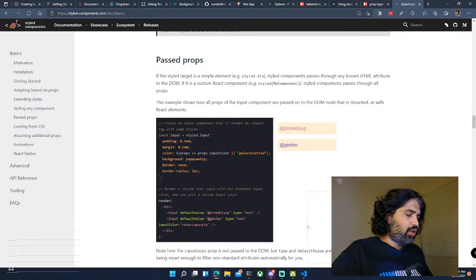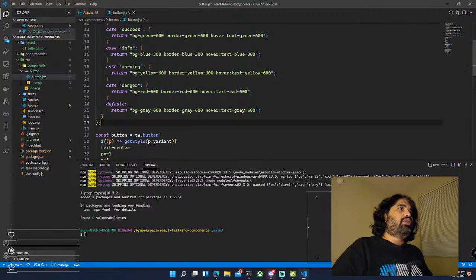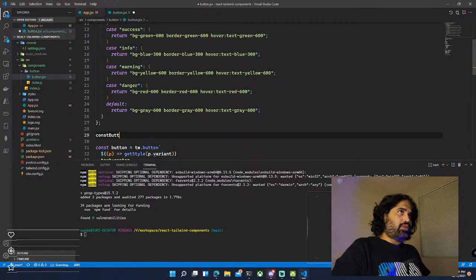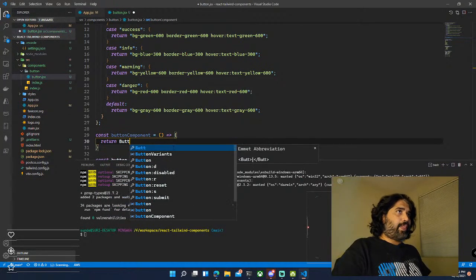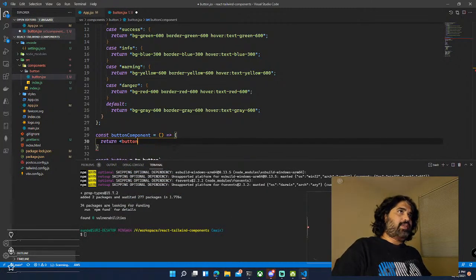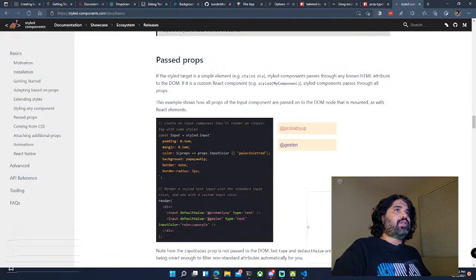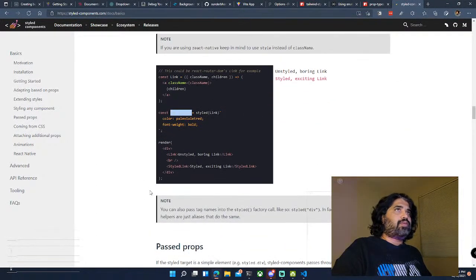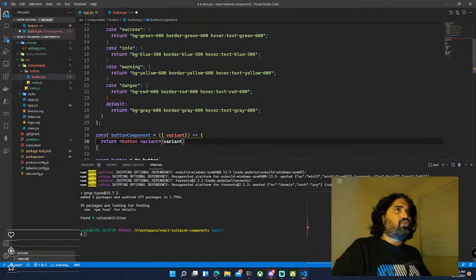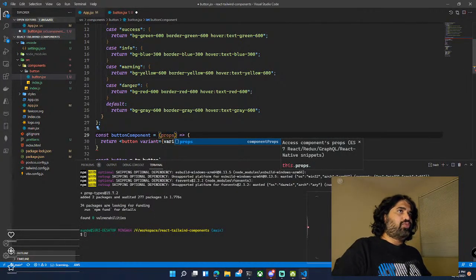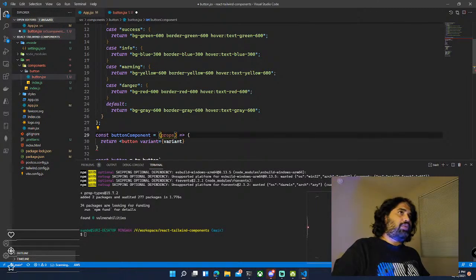Let's see, right? Let's go ahead and say const component equals to button. Yeah, you get the point, right?